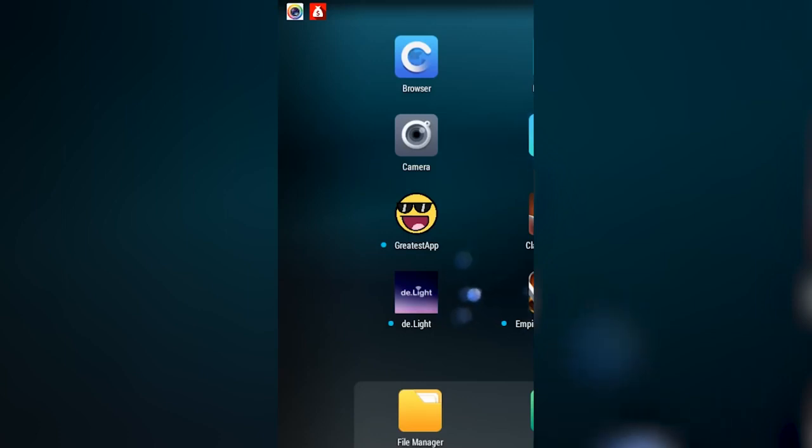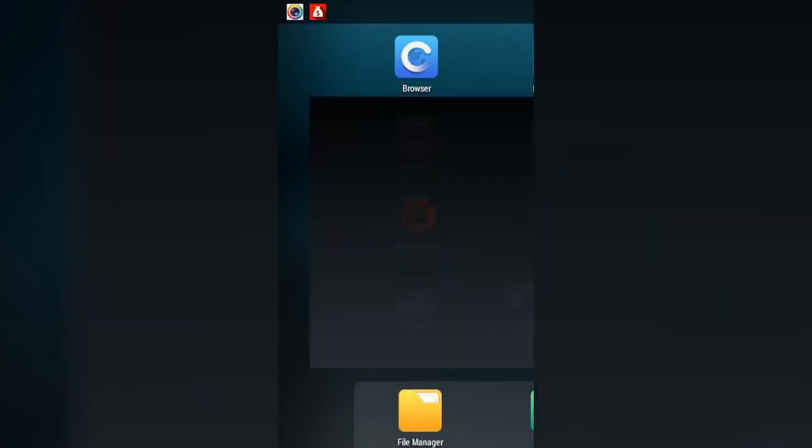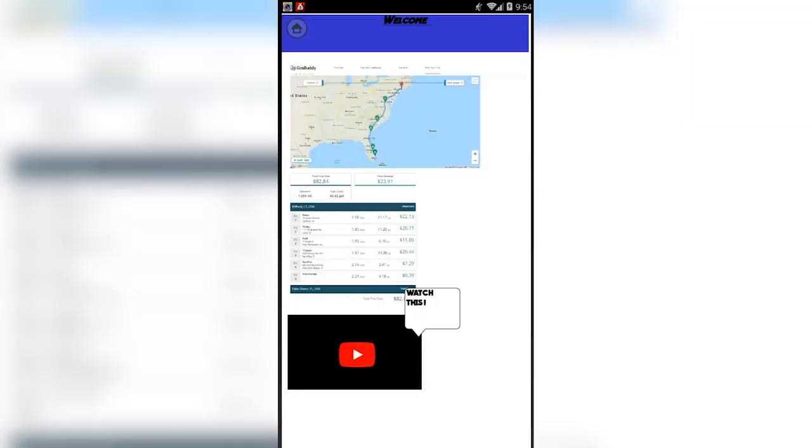Here's my Android, and it says Greatest App on there. Is that the world's coolest icon or what? So of course I went ahead and launched it, and as you guys can see, everything seems to be fully functional. We got this cool little button right here, my top welcome bar. Now it is low-key the world's ugliest app, but let's be real, I only spent 4 minutes on it. Imagine what you could do if you spent a good, I don't know, 40 minutes on an application. You could maybe have something.